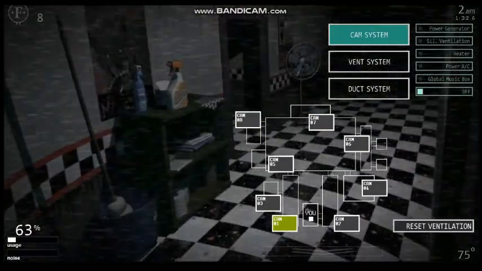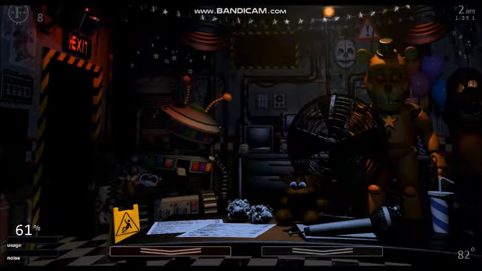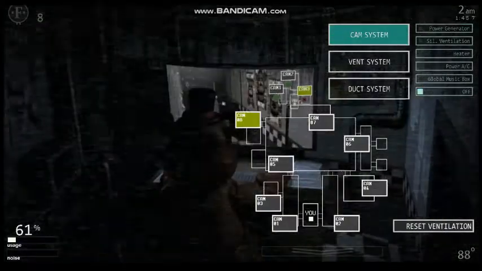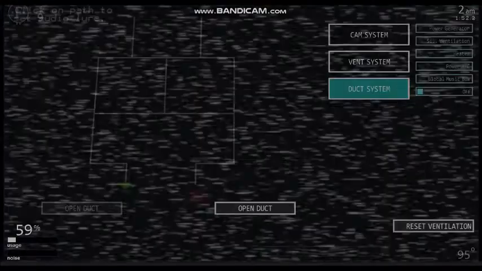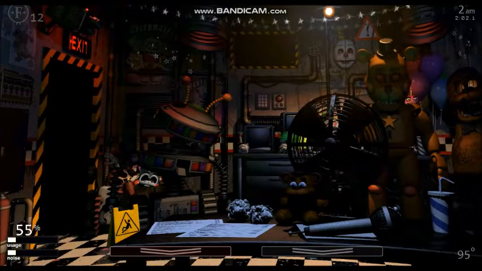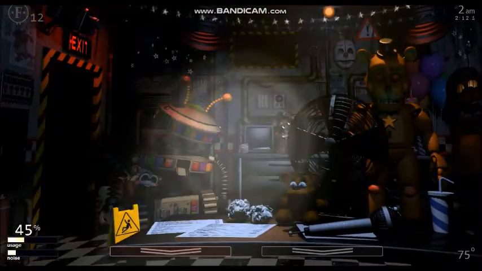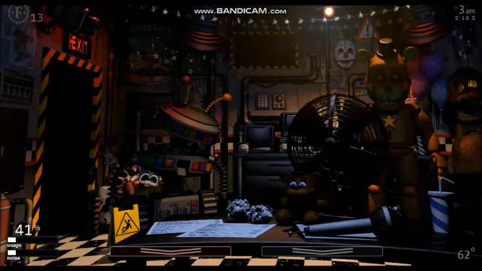Okay, we got Freddy. Now let me check Toy Freddy. We have 8 fast coins, so we have enough to pay Rockstar Freddy. Let me check Duck. Let me close that vent. Whenever you close the vents or doors, you want to listen to that dent sound so you know they're gone.